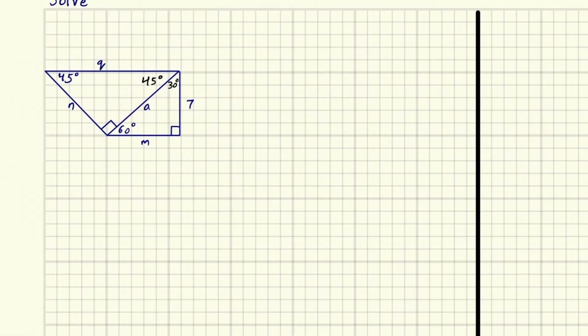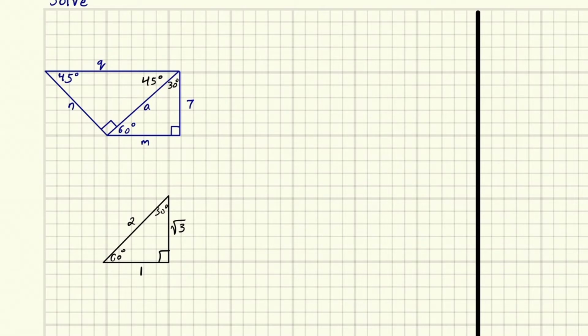So for the 30, 60, 90 triangle, if we were to do one real quick, we have a 30, a 60, and a 90. Well, if we were to pick the most basic case, then across from the 30 is a 1, across from the 60 is a radical 3, and across from the right angle is a 2. So this would be the property that we have here.